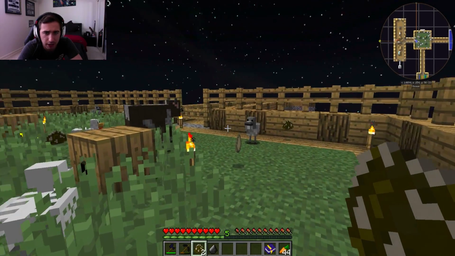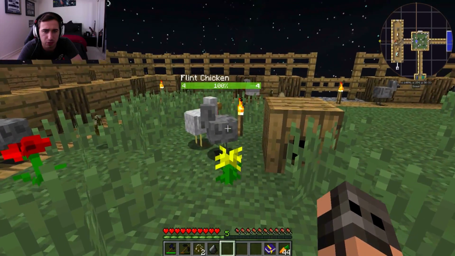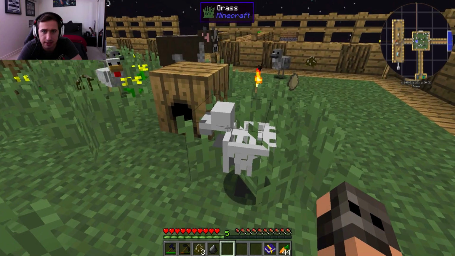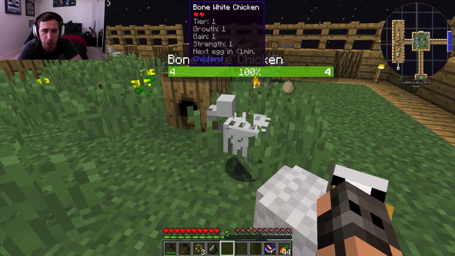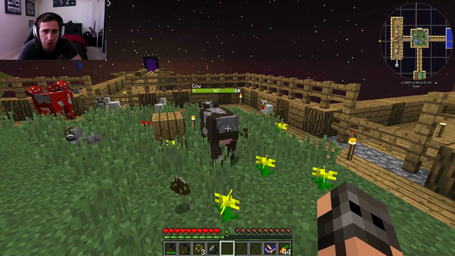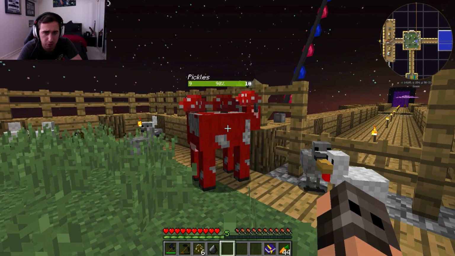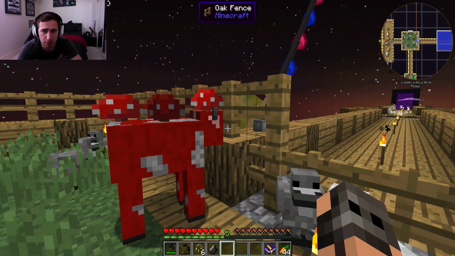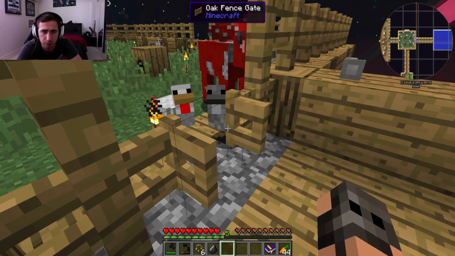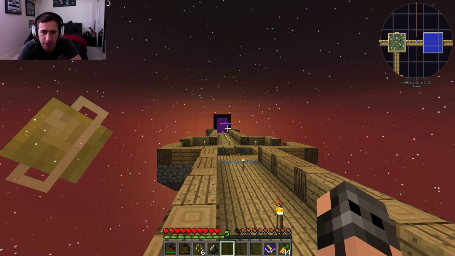Chickens happened. We have our normal chickens, and then Fruit, I believe, was the one that dropped off a whole bunch of these flint chickens as well as this bone white chicken, which gives off bone meal. And then this cow spawned on its own, and then I believe Pickles here, which is this mushroom, Fruit also dropped off. Now... What is that? I see something at the end over there.